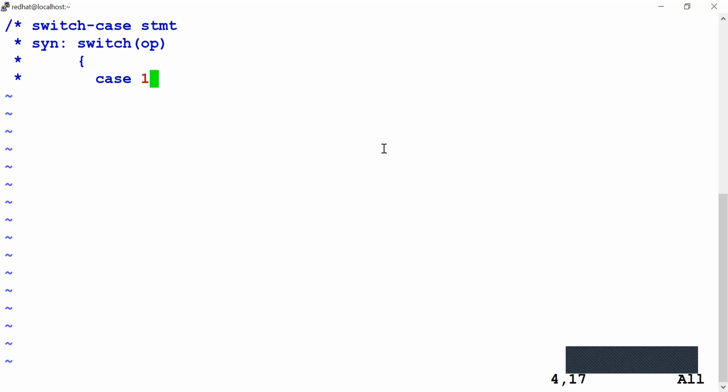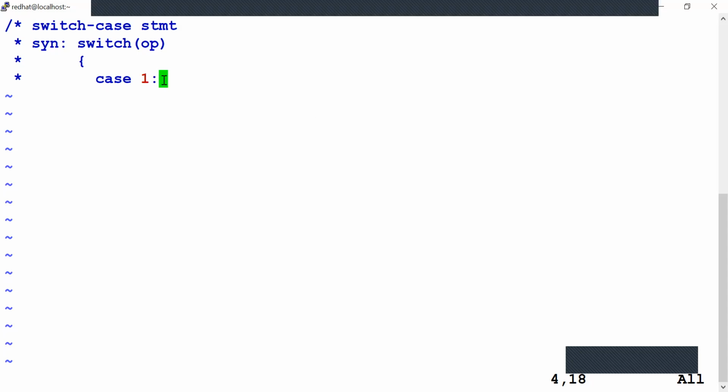We can take alphabets, I mean single letters, or numbers, means digits. We can take some special symbols also, but we cannot take strings and floating point values as the cases.